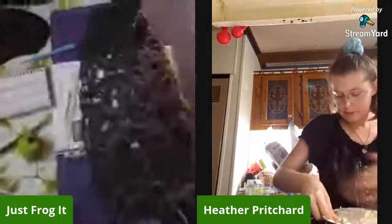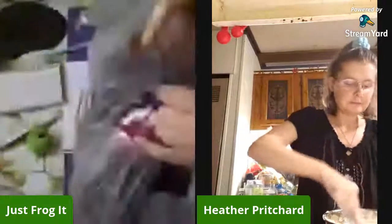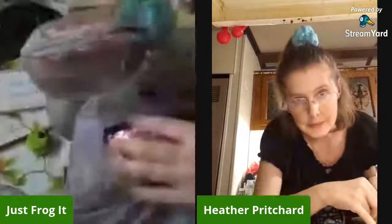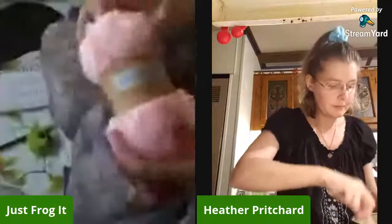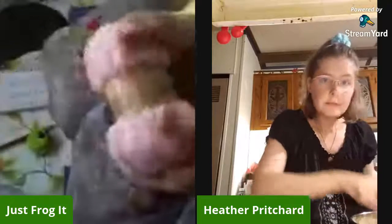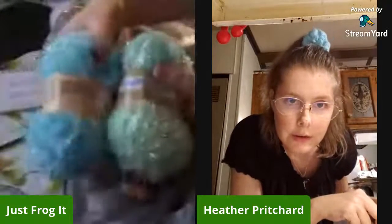Okay. So I'm going to scoot this up a little here so I've got more airtime. How's that? So these are my bags of yarn. 2 bags of yarn from the Dollar Tree. You got this sparkle yarn, which feels more like a scrubby. It's kind of rough. So you had pinks and blues and greens and teals. 2 different greens.